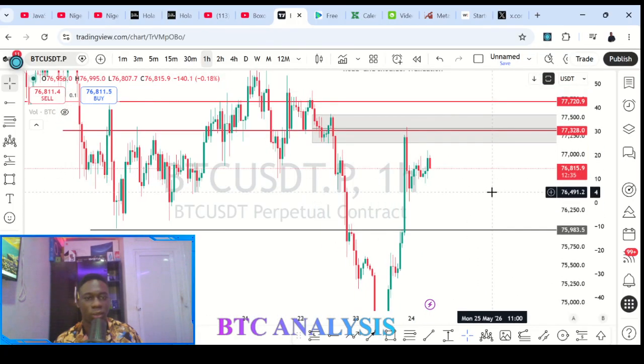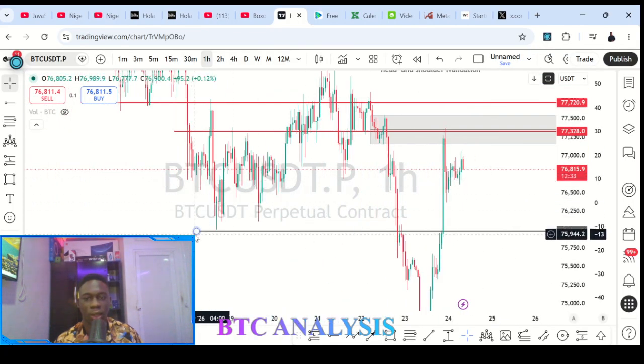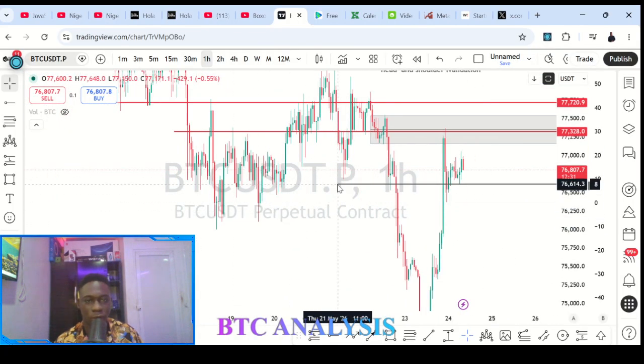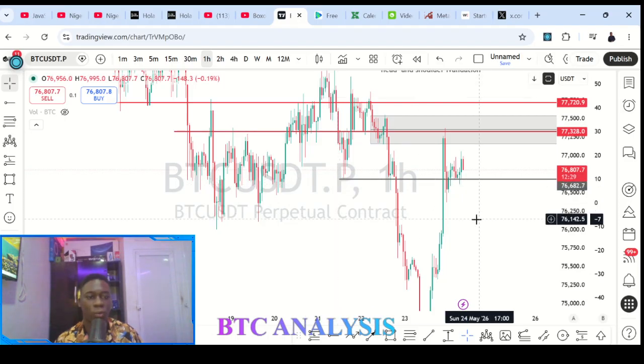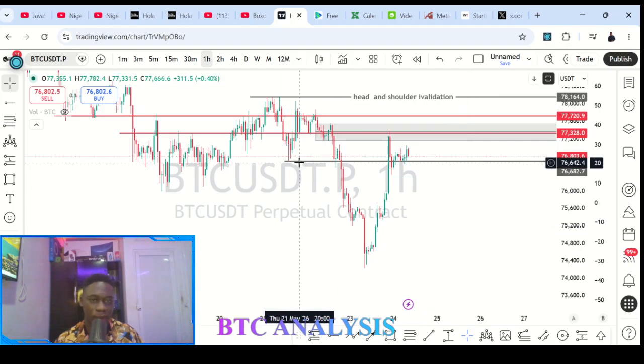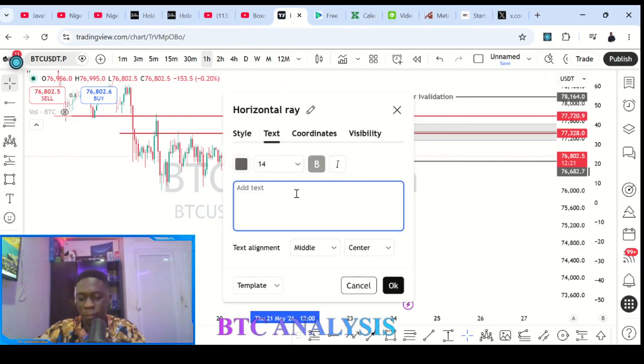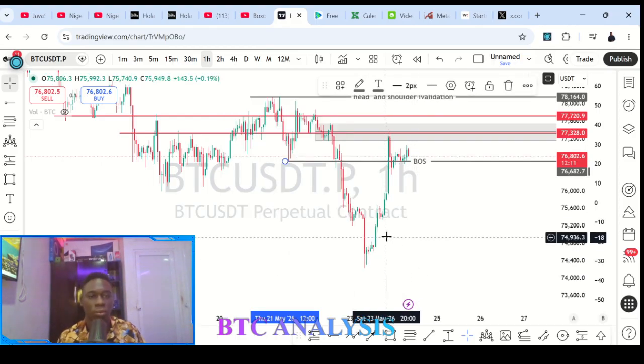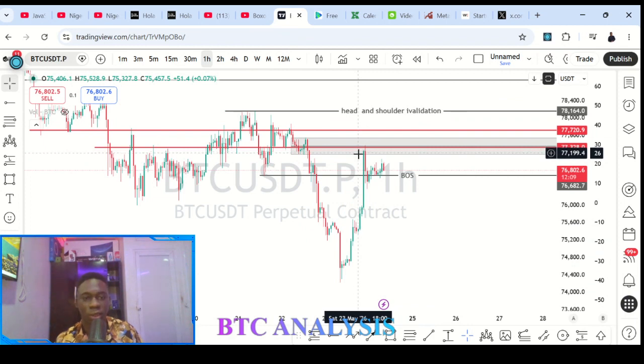Coming down here, we can scale it down again, and we can come up here and use this as a change of character. Coming here now, the same logic still applies. You can see it has traded above the change of character. Let me label it so that you understand. Well, it's not a change of character, rather break of structure. So it has traded above it and is ready to come down.